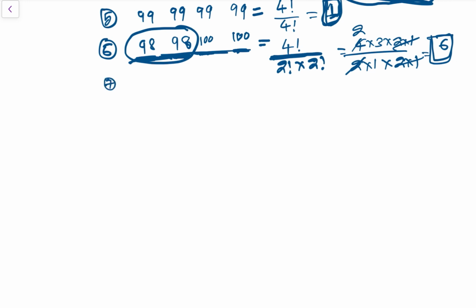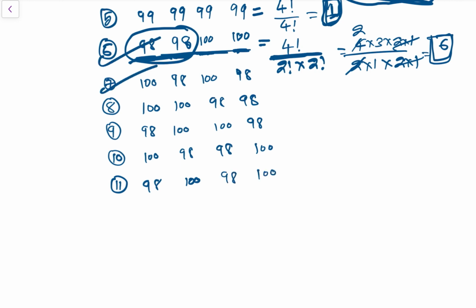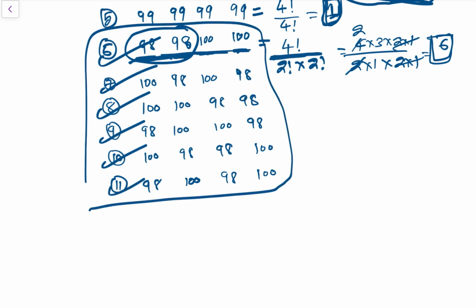That is 7th way is, so 98 using, ठीक है, 100, 98, 100, 98. ठीक है, ये एक हो सकता है. देन 8 इज 100, 100, 98, 98. ठीक है, देन 9th वे इज 98, 100, 100, 98. ठीक है, देन अनदर वे इज 100, 98, 98, 100. ठीक है, देन अनदर वे इज 98, 100, 98, 100. ठीक है, सो 1 2 3 4 5 6, ये 6 वेज में 98 को यूज करके टोटल 396 मार्क्स है, ठीक है, सब में 396 मार्क्स. सो इन 6 वेज वी कैन गेट इट बाय यूजिंग 298, ठीक है.